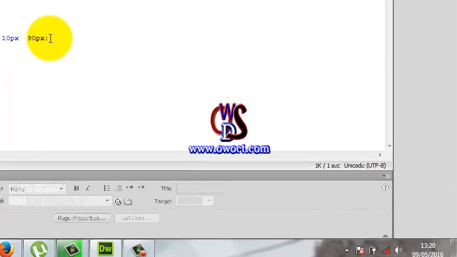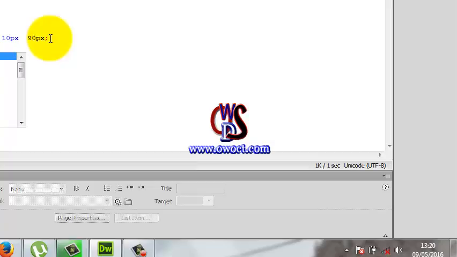Since we're already working on our H2 rule, we'll continue from where we stopped initially. In terms of the border, we have 3 criteria we need to consider basically: the border style, the border width, and the border color. Let's start with the first one.